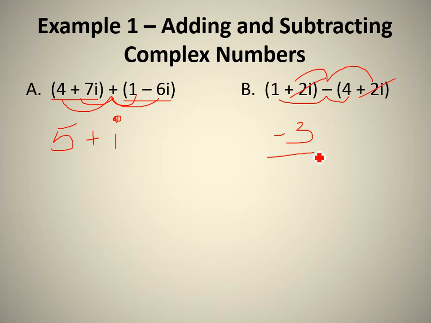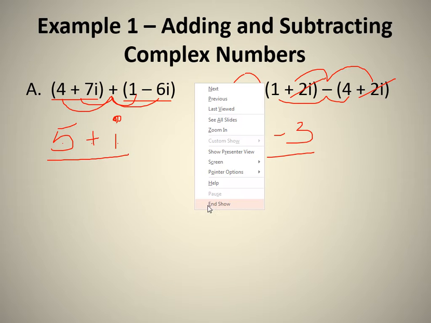So just keep in mind with adding and subtracting that sometimes you can have a real part that cancels itself out and you're left with just an imaginary piece, or as in part B, you can have your imaginary pieces cancel each other out and you're just left with a real part. But just notice the standard form, particularly for part A here, that we wrote this in, the real number plus the imaginary part that's at the end.